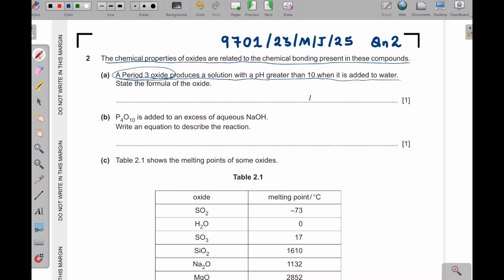So we have to choose from the metals: sodium, magnesium, aluminium. See that? State the formula of the oxide. Since the pH is greater than 10, that is for the stronger one, the strongly basic oxide. Then I have to choose the one of sodium. So my answer here, and they said state the formula. So if you write the name, it becomes wrong. Always follow instructions. When they say the formula, let it be the formula. So it has to be Na, then you put a 2 here, and then the oxygen there.